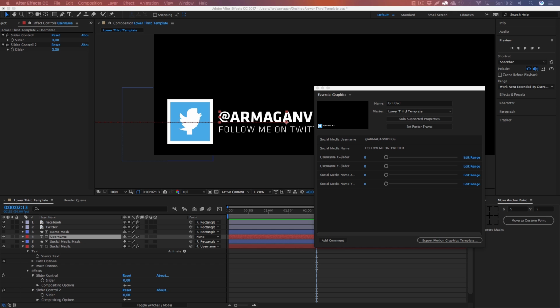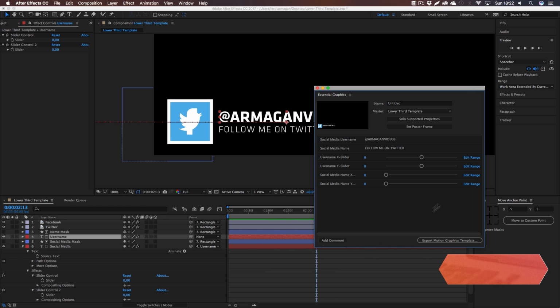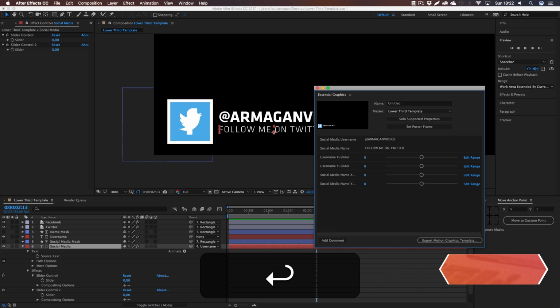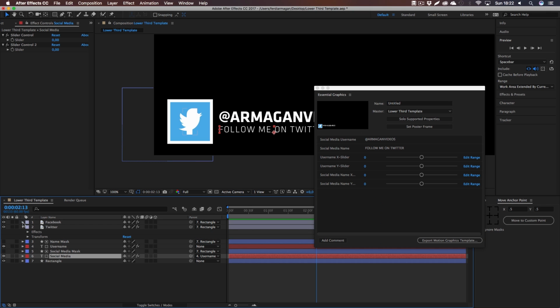And if you now click on this edit range tool right here, I'm always going to make sure that it goes from like -100 to 100 or even more, because if it already stays at 0, there's not much room to play with. So make sure to give it some room, and this is why I'm usually changing it to -100 or even more. So now you can drag it a bit more to the left or up or down or to the right.